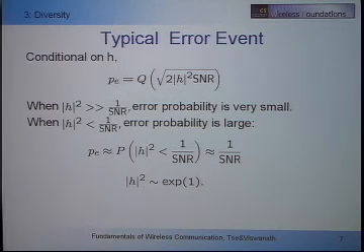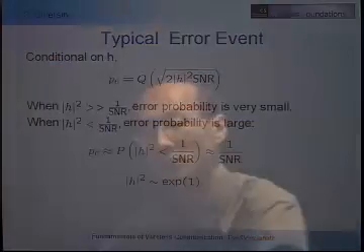So essentially, the situation is pretty simple. You make an error when the channel is less than 1 over SNR, and most of the time otherwise, you don't make any errors. Okay? So errors occur because of both channel and noise. But now we can figure out the typical way of making an error. The typical way of making an error is when the channel is bad and the noise just slightly pushes you over, rather than the channel being strong and the noise kicking you over. Because once the channel is strong, the noise is very, very hard to kick you over because you have Gaussian noise. So the typical error occurs when this event happens.